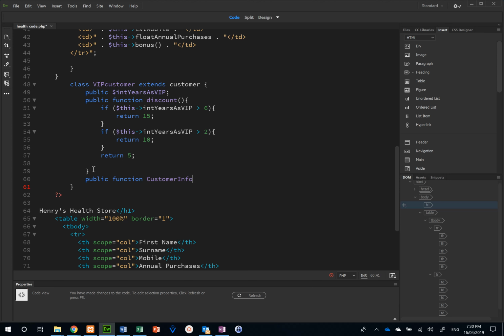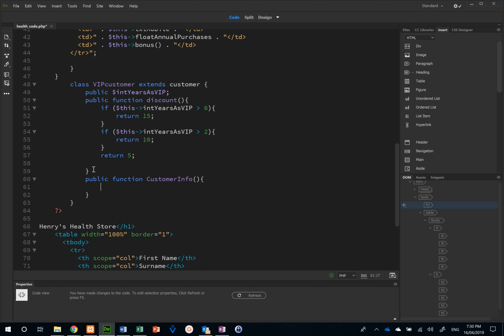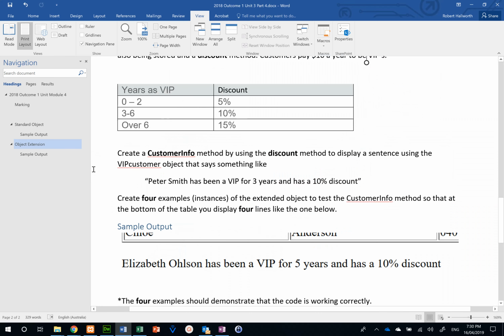Customer info. And let's have a look what the customer info has to do.